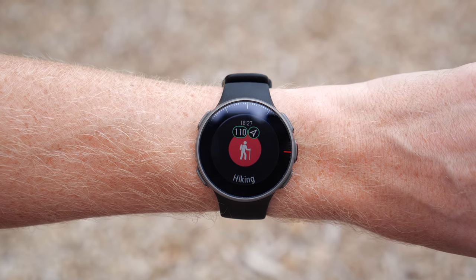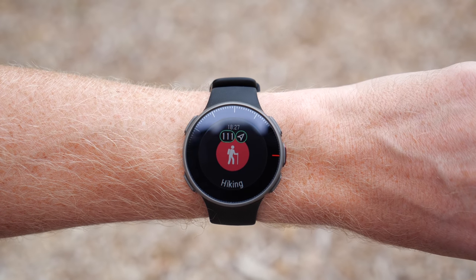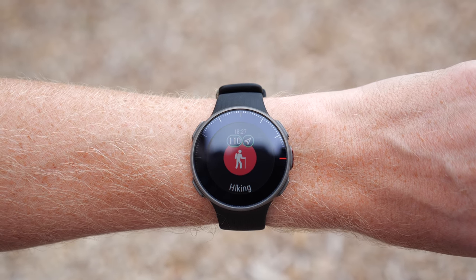Next on the list is the GPS sensor — they've changed it up. Polar has used a variety of GPS chipsets in the past, going from SiRF to MediaTek. Here they've gone to Sony, which is the exact same move Suunto made with the Suunto 9 earlier this summer, and that's been a mixed thing for Suunto. In my discussions with Polar before testing they were confident they wouldn't have the same issues, but in my testing since that meeting I'd actually say it's worse. So that road has a little ways to go still.